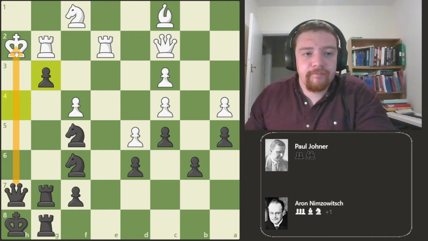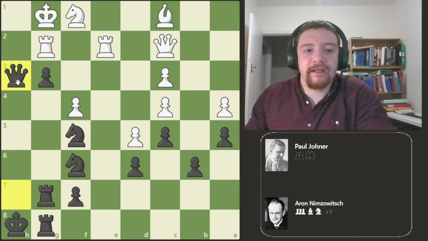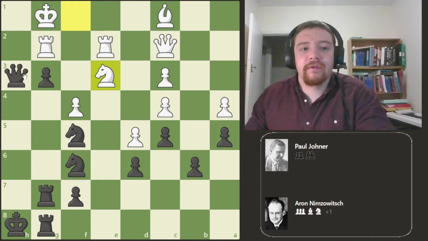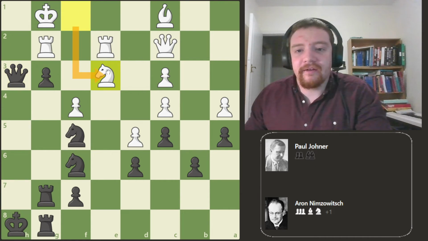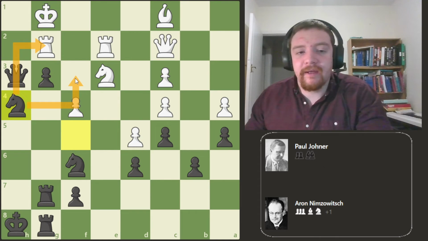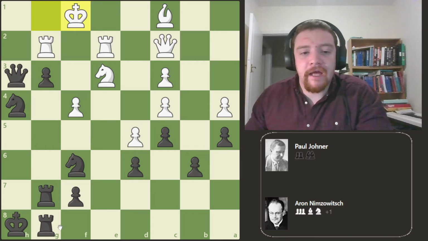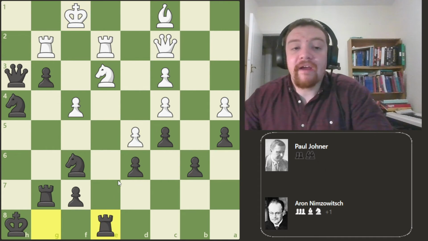H takes g3. Discovered attack. King to g1. Now queen h3 was played. Knight e3. So obviously, white played knight to e3. And now knight to h4, attacking here, threatening to come here. You see king f1, trying to run away if they can. And now rook e8, and here white resigned.